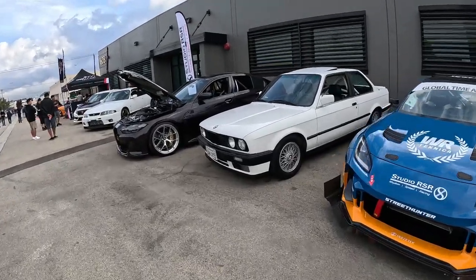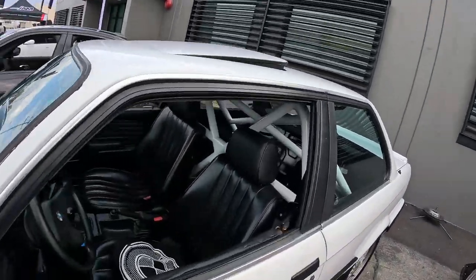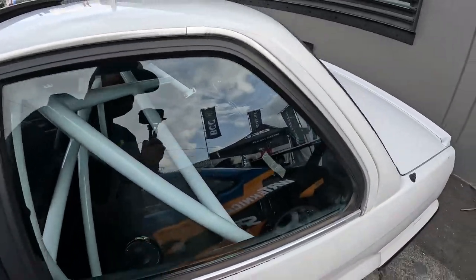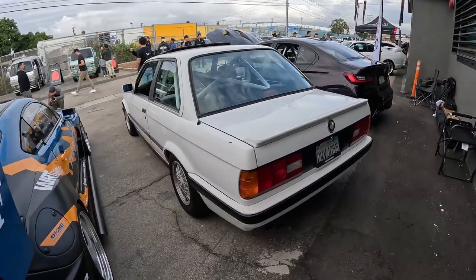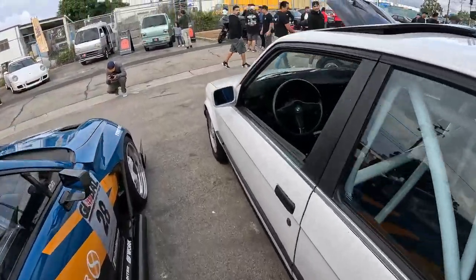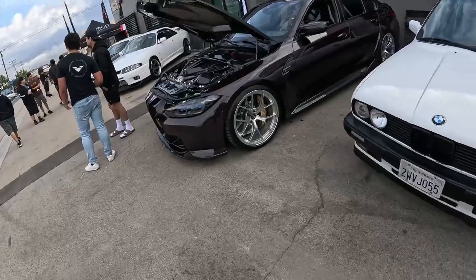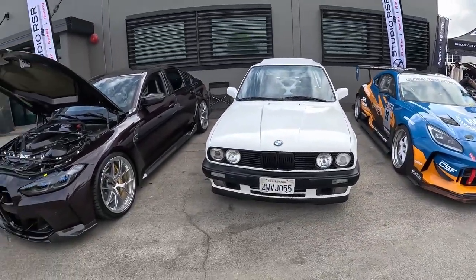All right, now this C30 has my attention. The reason why it has a full cage or half cage, but it looks stock. The tires say otherwise. It's Nankang tires. So I wonder what it's powered by. I don't recognize this car from any Instagram page or anything like that. So it's probably packing a punch, or it will be packing a punch. I can't see anything for the front, but it's a really clean car. I really like that.